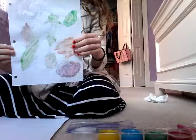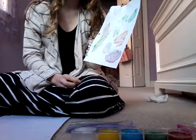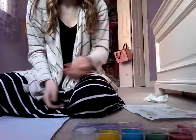And also you can mix colors. I had a hard time with my red and blue because it didn't really mix colors, so what I had to do was make my own little purple. The colors we have today for mixing are yellow, blue, green, and red, and also purple. So, let's get started.